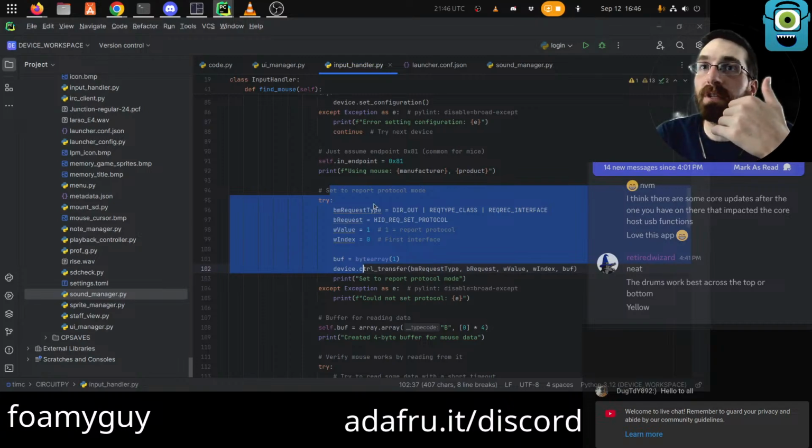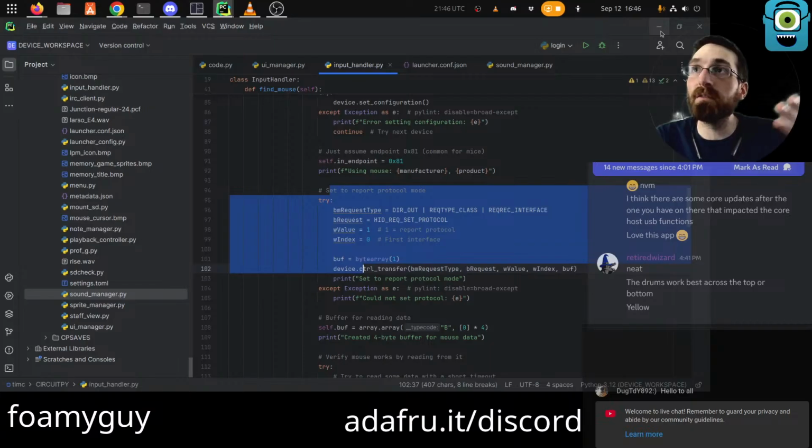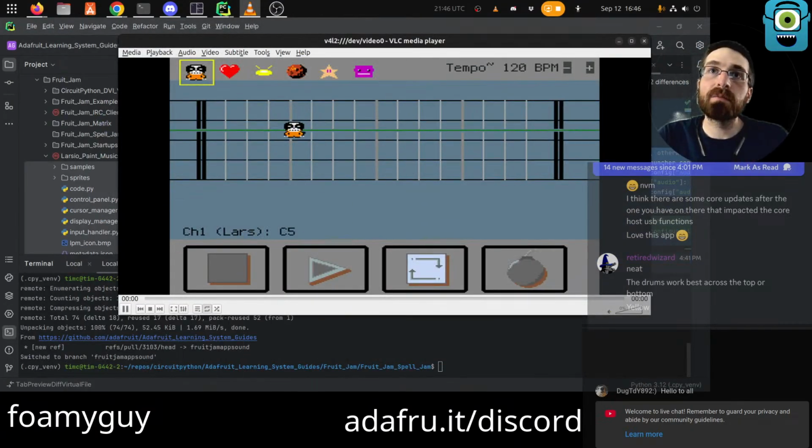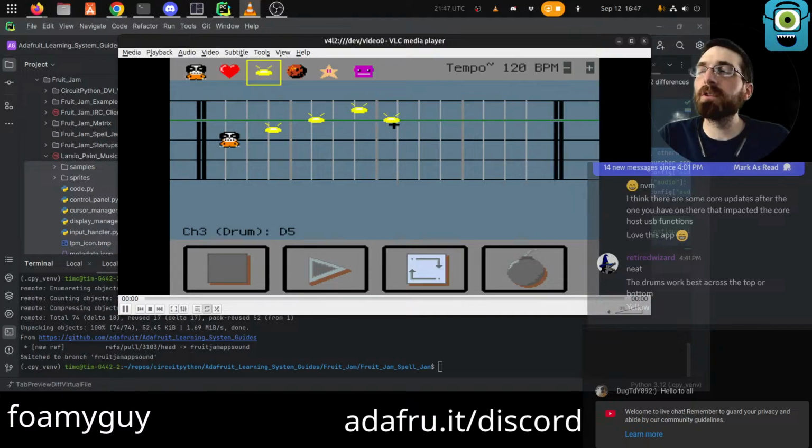Other ones, they would not do this part, so they would continue working in their default boot protocol mode, which can't do everything. It can't do the mouse wheel and I think some other stuff. Like with this mouse, one thing that is rough on it, when you don't change protocols, you don't get click events unless you also move, which is inconvenient for sure.